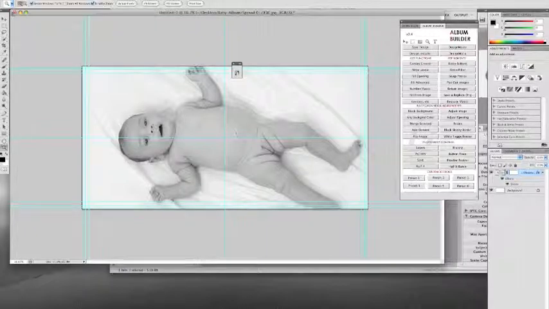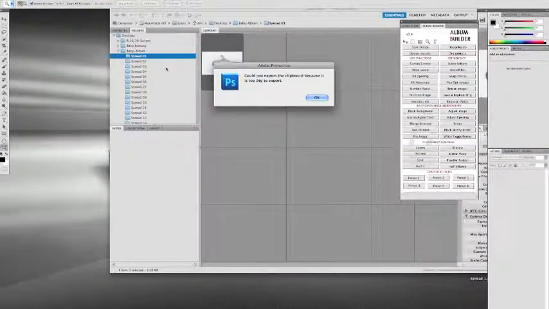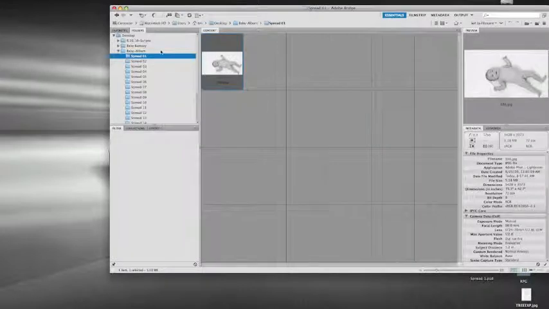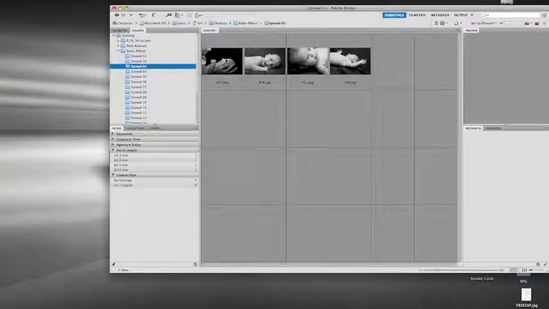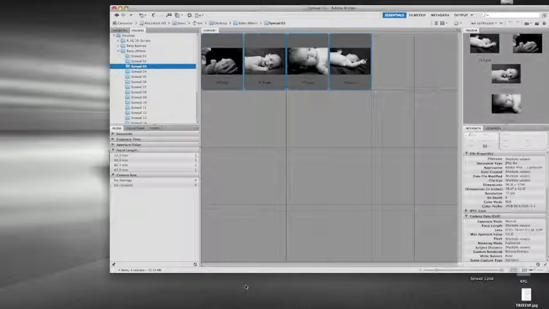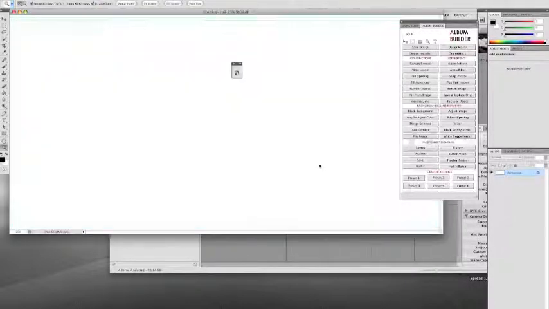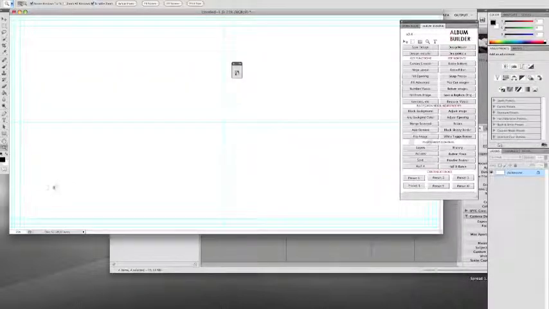Okay, so now we're ready to do another spread. I'm going to jump up ahead 2 spreads, and we're going to do something a little more complicated. We're going to go to a 4 spread. So I'm going to hit select all right now in Bridge, go back to Photoshop, and I'm going to hit the button on the RPG key for new canvas, hit select, and again we'll change the view for the sake of this video.